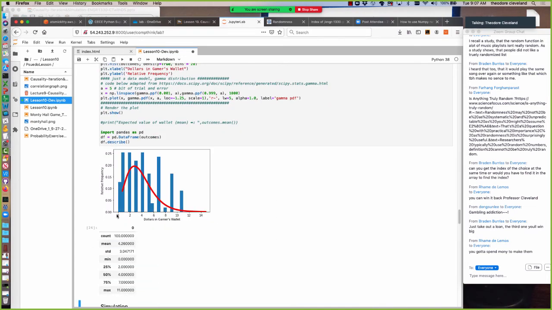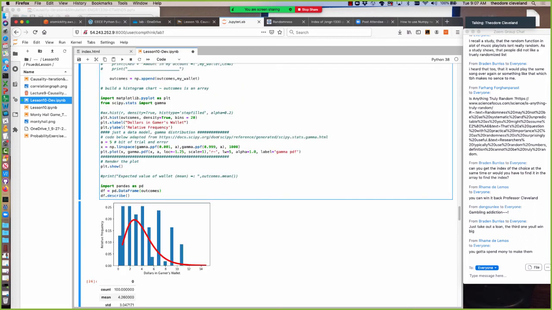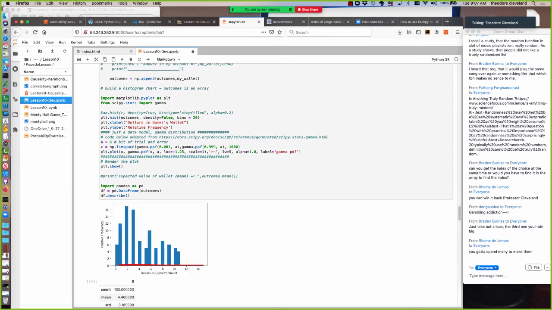And the blue bars represent the 100 outcomes. Let me make a quick change here. We're going to lose the red curve when I rerun this, but there's a reason for doing that. So that's the histogram.